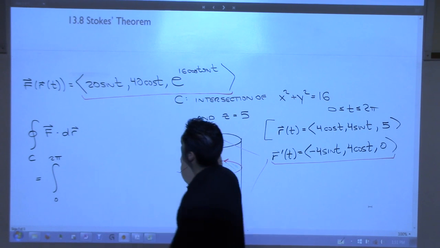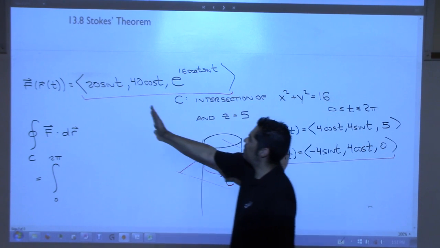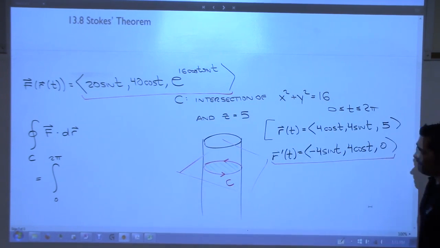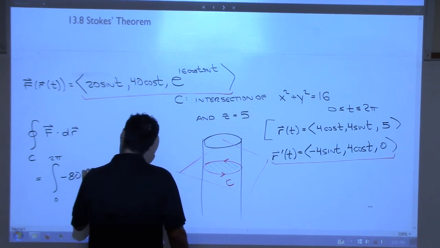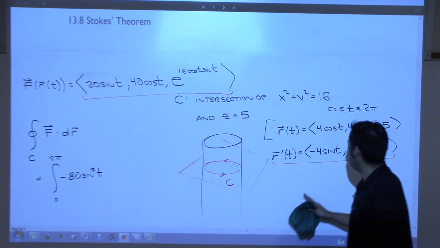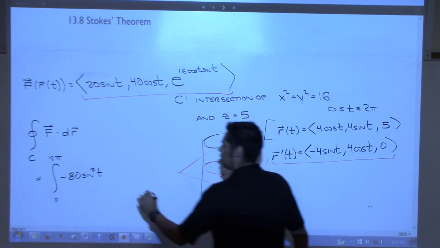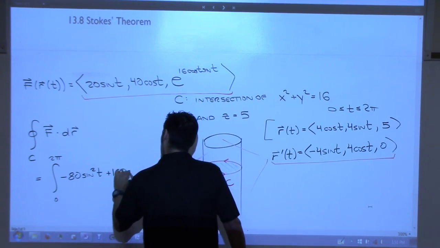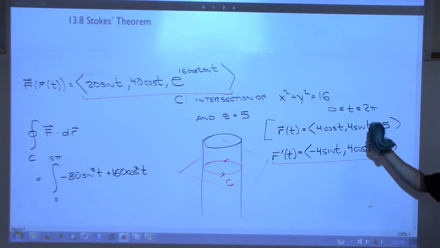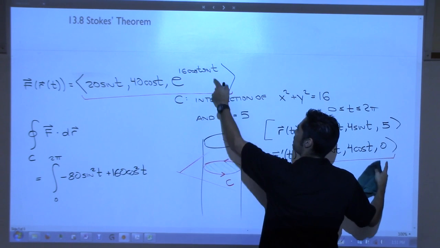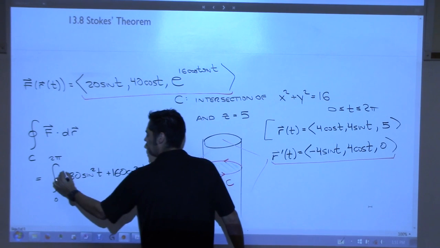All right, dot now. Dots are easy, right? This x component times this x component gives me negative 80 sine squared t. I like to see sine squareds. All right, now I do 4 cosine t times 40 cosine t, plus 160 cosine squared t. I'm not happy to see the 160. 0 times this, that's nice, right? The 0 times this, who cares? That really helped out quite a bit, didn't it? That 0 at the end there.